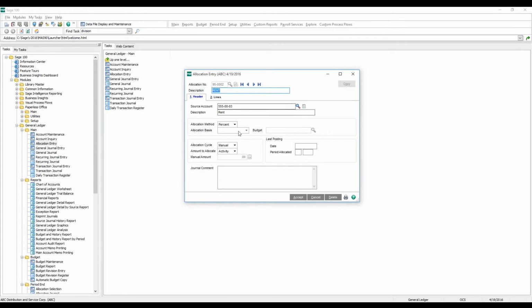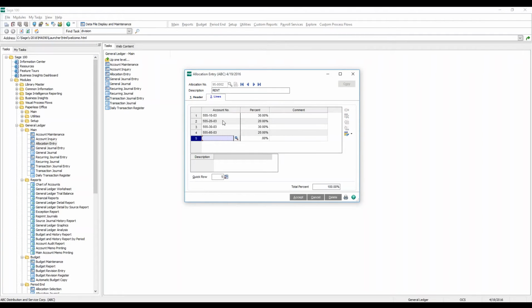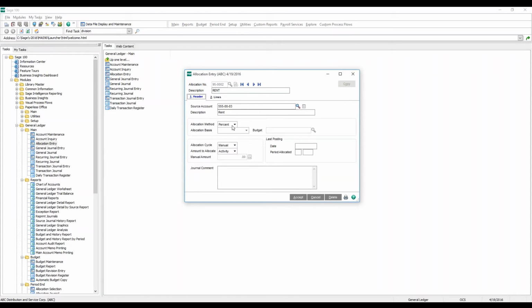And simply put, this is all about choosing a source account. So we have the ability to look at the balance of an account, or some attribute of the value that exists in that account, and distribute it using a couple of different methods to a series of other accounts. I've entered 4 destination accounts over here by percentage in this particular case. We have the ability to do that by percentage or quantity. The quantity function is basically a calculation based on the quantity that you enter into the account line in the destination line, or basis.